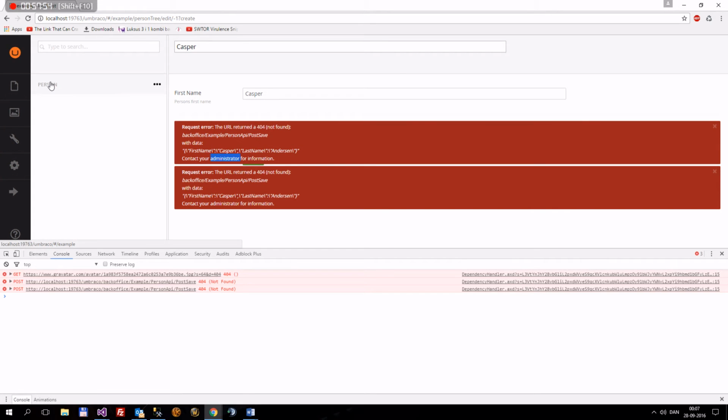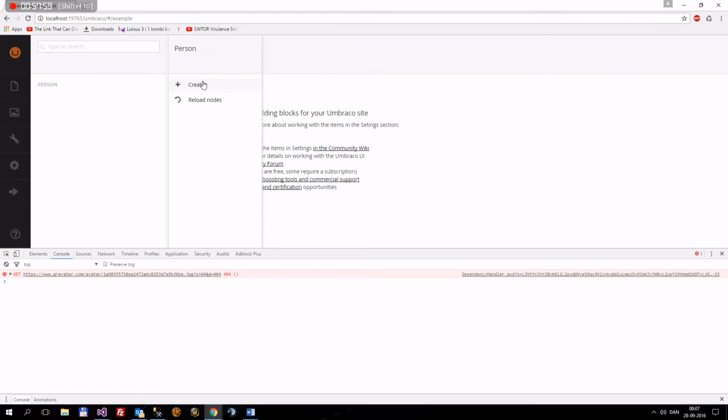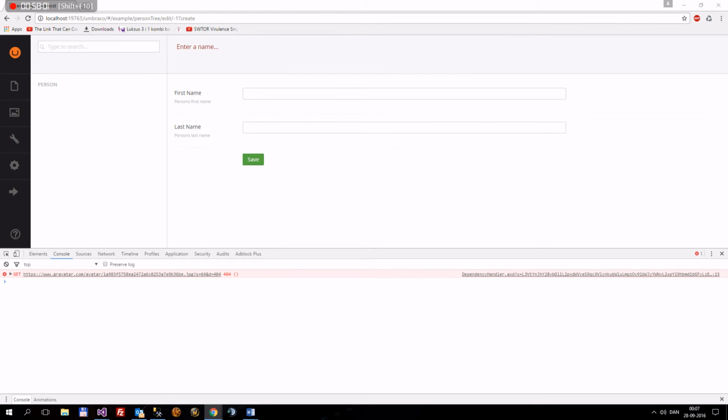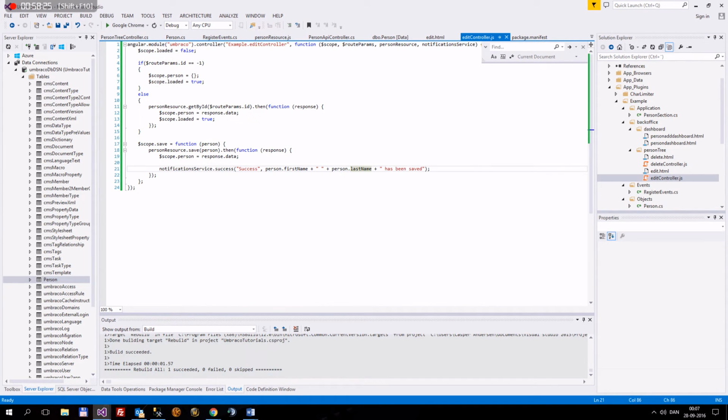Alright, I'll just have a look at this from side to side. I'll just reload here. We have the example, so we create. They both go to the exact same thing I'd imagined. Yep. Alright, so it must be the save function that's a bit of a problem. Let me just open up my things here and let's have a look at the edit controller, make sure nothing has gone wrong. Let's just copy paste this under each other.